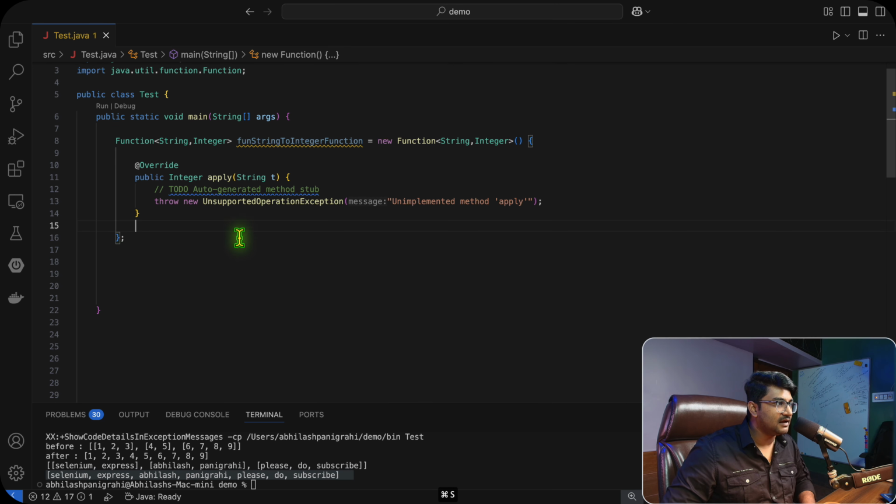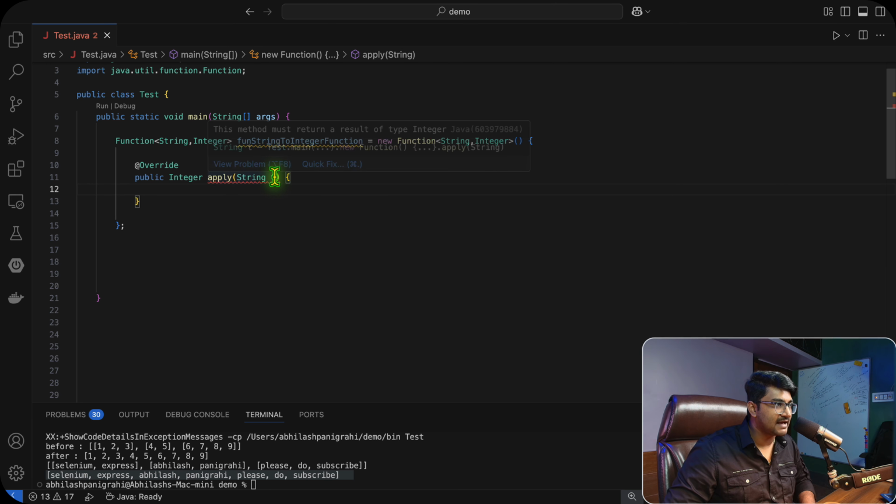Using this apply, I know I'll be accepting a string because I have written the input type will be string for the function. Now this is going to give me an integer. This parameter is for the output type.